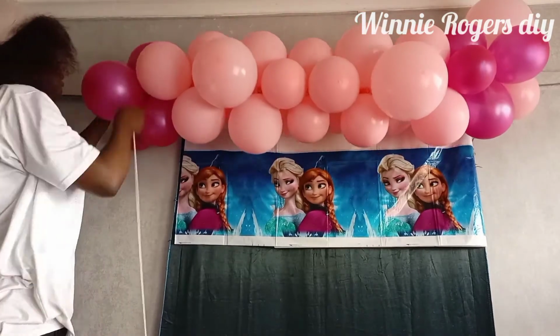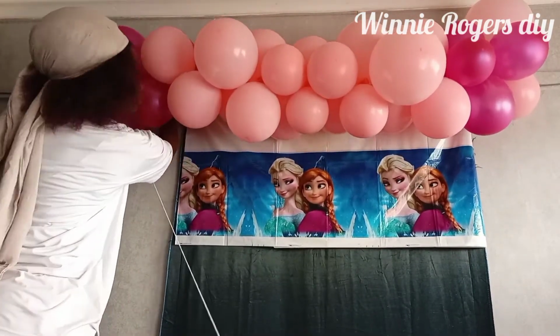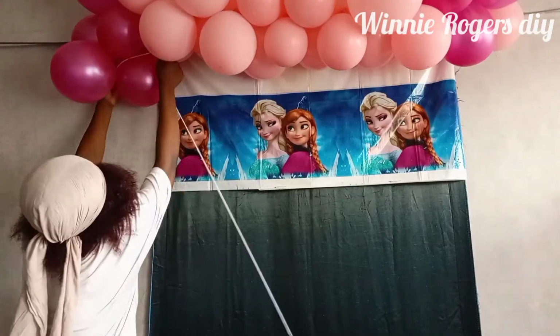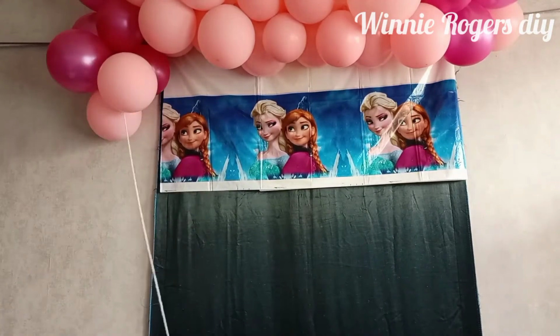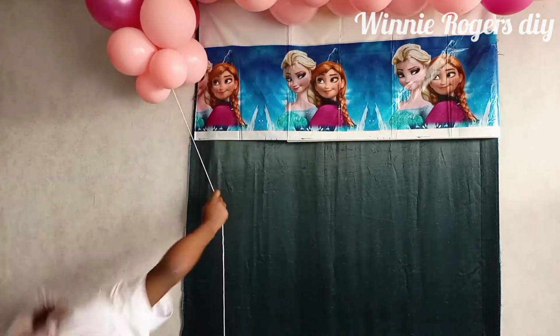This Frozen table draper is for a table, by the way. You can put it on the table and then you put your cups and everything that you want to put. You can use it to drape the table, that's what I mean. But then I just decided to put it like this to bring something new, a new look.